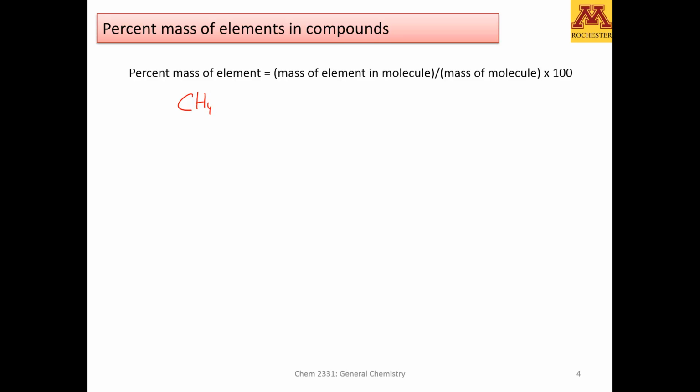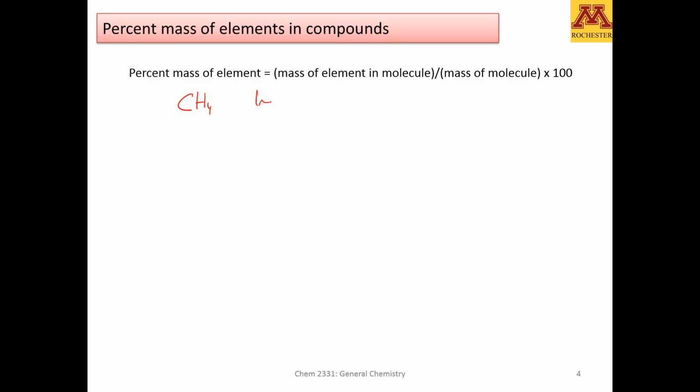The percent mass of an element was an important property when chemists in the 19th century had no clue of the relationship between elements in a specific compound or in a formula. So the only way they could figure out the proportions was by calculating the percent of mass of the element in a compound. So for example, what is the percent mass of, say, the element carbon in methane?